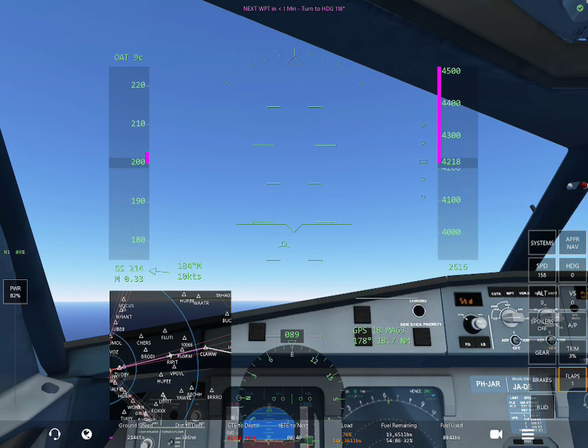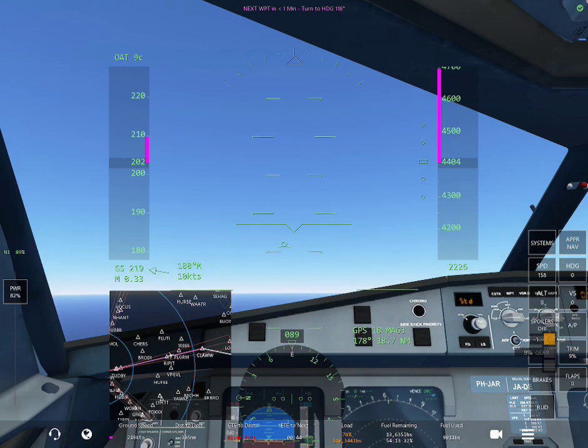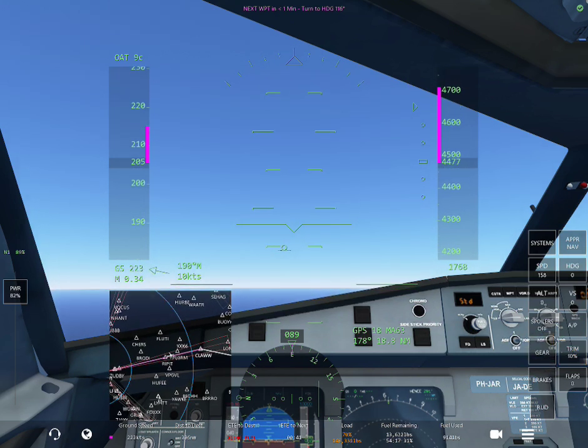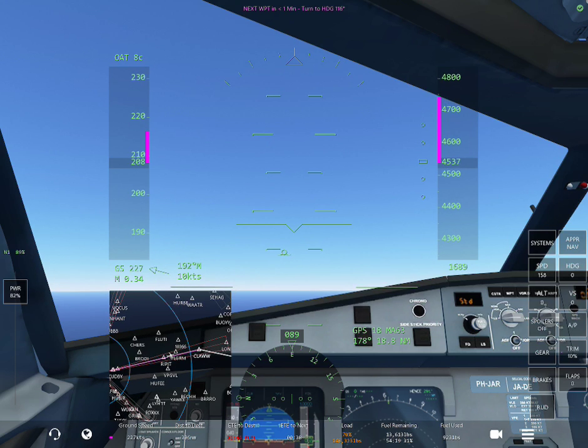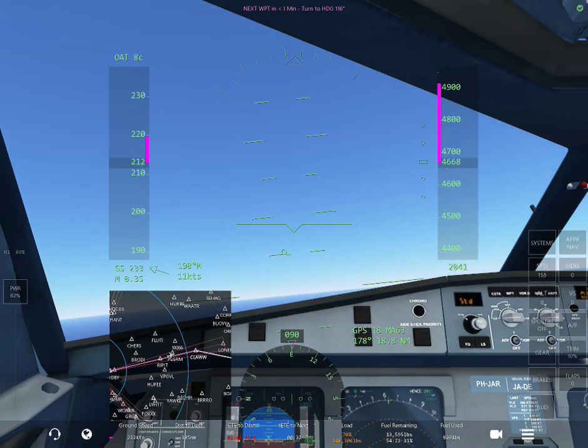Flaps, 0 degrees. There's going to be a little drop in lift here. We'll just kind of neutralize that. Right, we're looking for 250. 37 seconds. I'm going to start the turn.